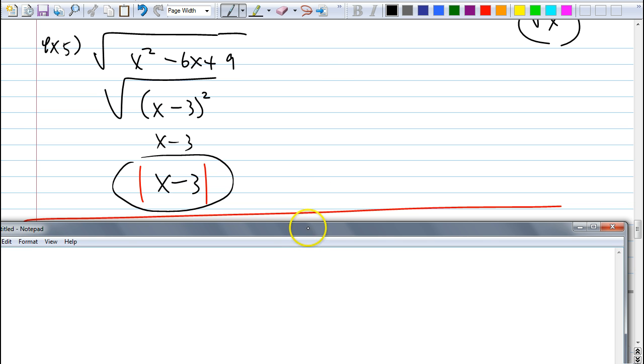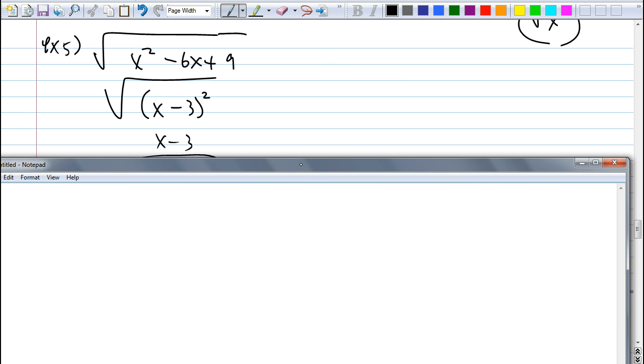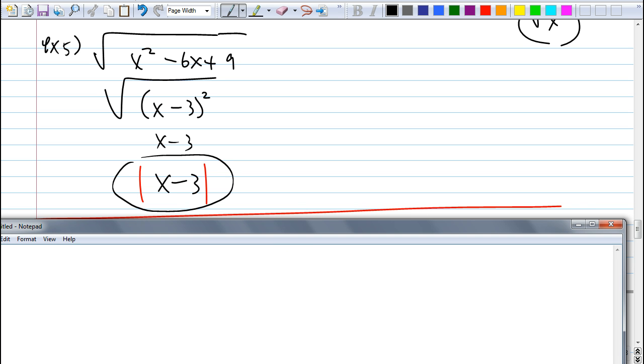Because if you just leave it this way, what if x was like 1? It becomes negative, right? If x was like 5, or 3, it's not negative. But we've got to make sure this thing comes out to be positive, right? This expression, you're squaring some expression, so it has to be positive. Therefore, in this case, you still need the absolute value here. The answer is the absolute value of x minus 3. This has to come out to positive. Does that make sense, guys? Do you see why I put the absolute value here? Because if you didn't, the answer could come out to be negative. When you simplify the square root of some expression, it must come out positive, because you had a positive expression, so it has to be a positive expression.